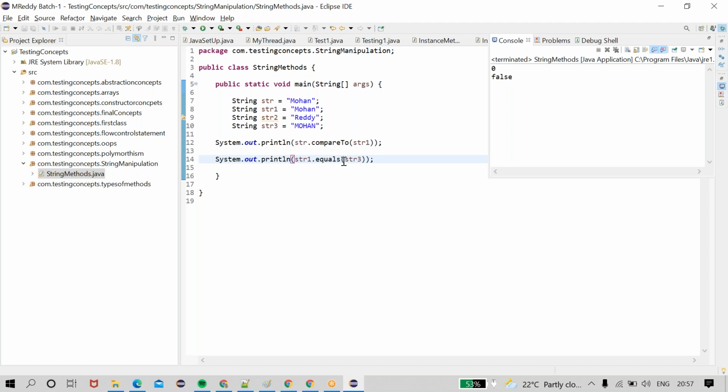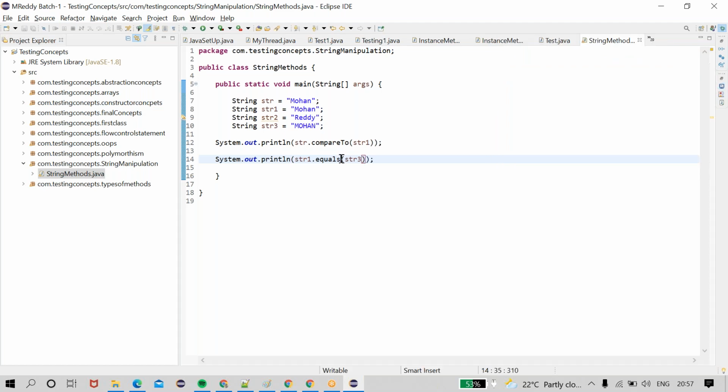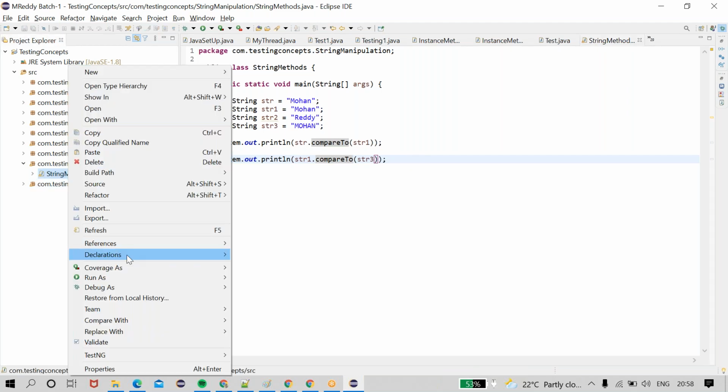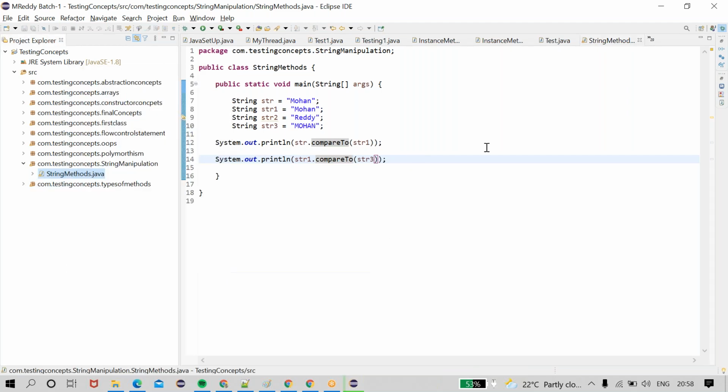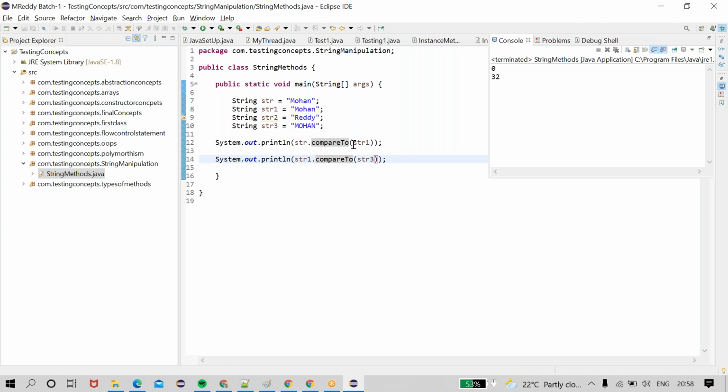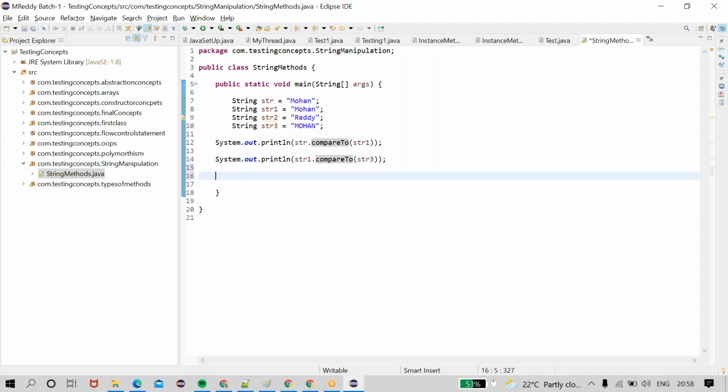See, oh, I need to take the compareTo method. The compareTo method I need to take. Isn't it? I will tell you more easily so that you can understand. 32 is the difference. I can tell you one more example so that you can understand very easily.